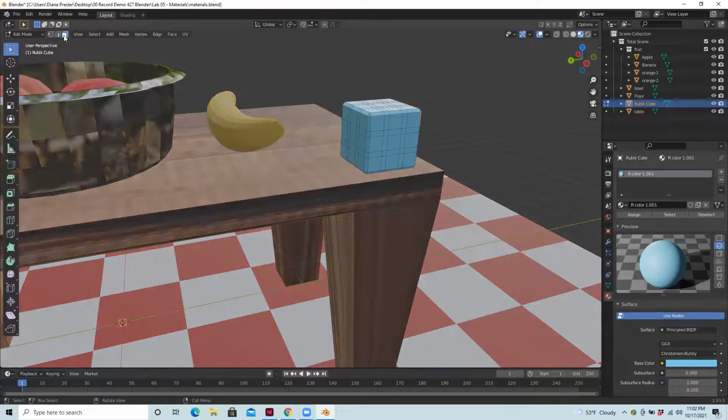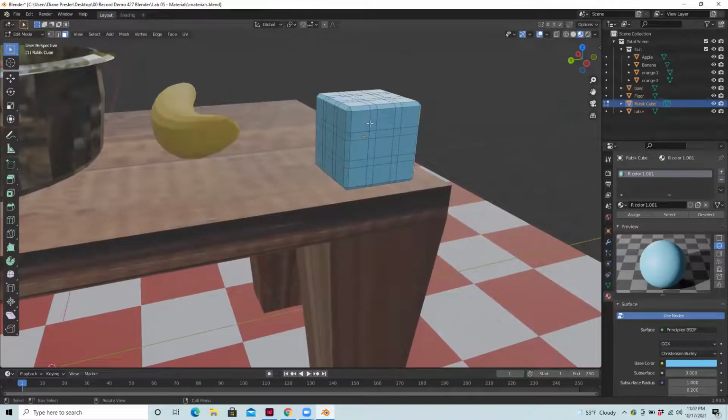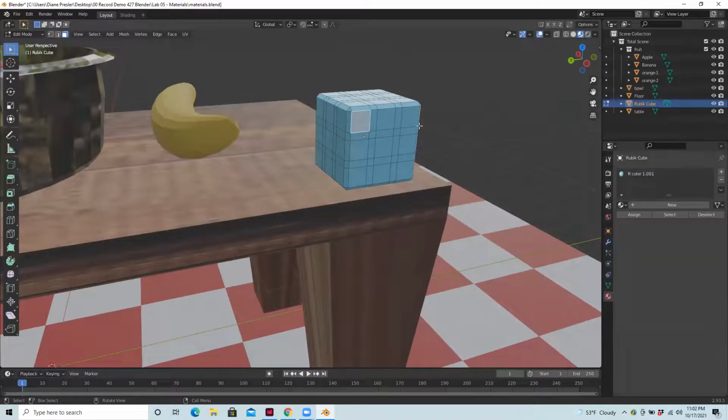And I need to make sure that I'm choosing face select so that I can choose these individual faces. I'm also going to just zoom in a little bit so it's easier to see this. I'm going to select all of the faces on one side of the cube. So let me just use the shift key and I'm going to select 9 squares.